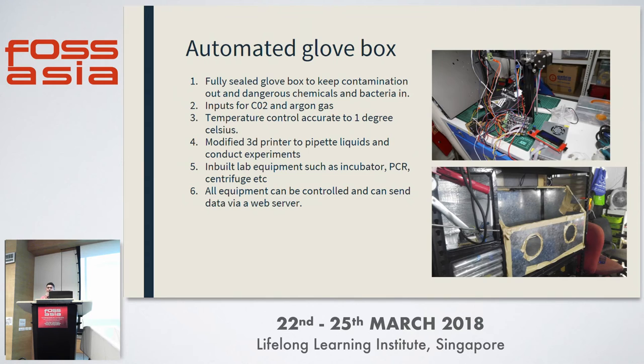So this is actually one of the projects that we are working on right now. This is the Cloud Box. It's basically a completely sealed environment that you can control, and it has a robotic arm inside. We are planning to link it to a web server, so wherever you are in the world, you can control this robotic arm and do your experiments inside. Simply send us an email and we will go and get the reagents for you. You just pay for the reagents, so that's pretty much free. It will allow you to do experiments wherever you want, anywhere in the world. And this will probably be up in about a month or so.